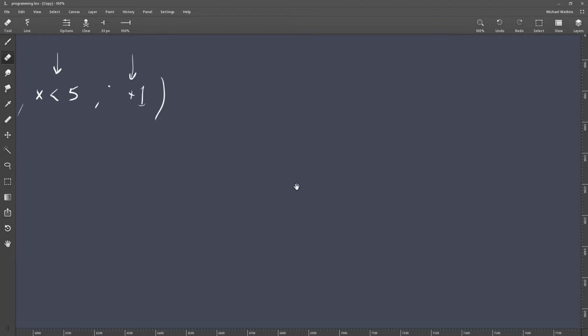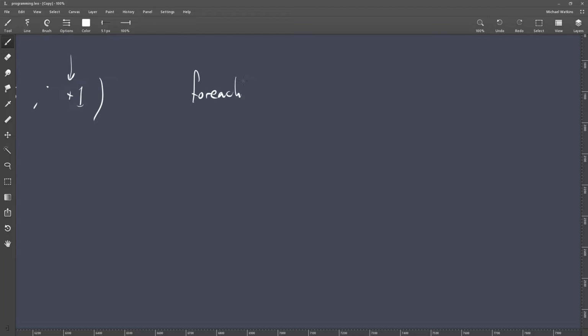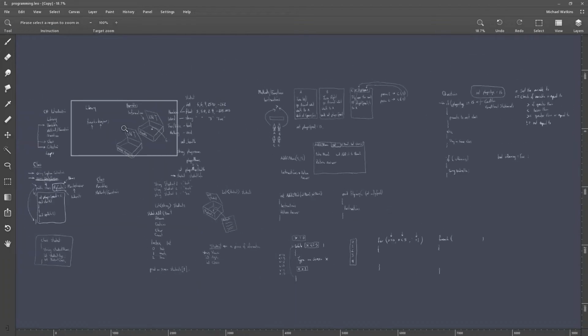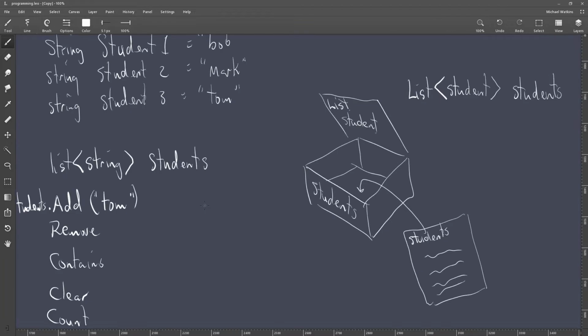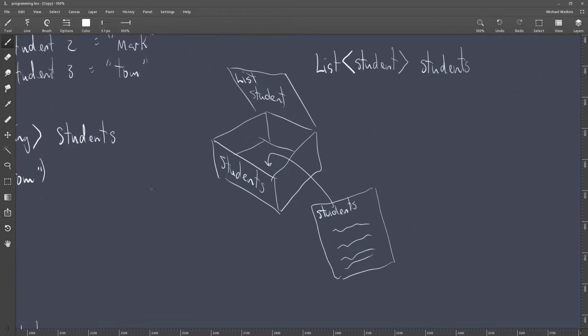Okay, and the last one. So I use for loops. I don't use while loops that often, but I do use for loops. And then another one that I use quite a bit is for each. Where we use a for each is when we're doing these things. So if I have a list of something, I've got a list of students.